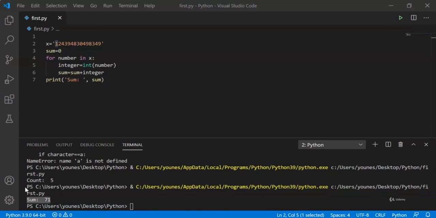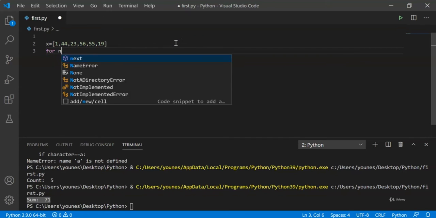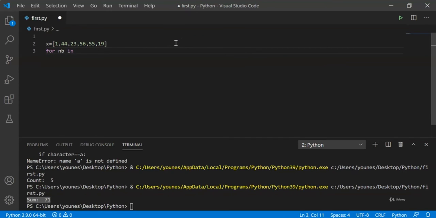Now, the last algorithm we're going to implement is finding the maximum or minimum in a list of numbers. So let's suppose we have a list of numbers x, and we have 1, 44, 23, 56, 55, and 19. In this case, let me loop through this list using a for loop, and let me create a variable outside. Let me name it max, and it will be equal to 0.